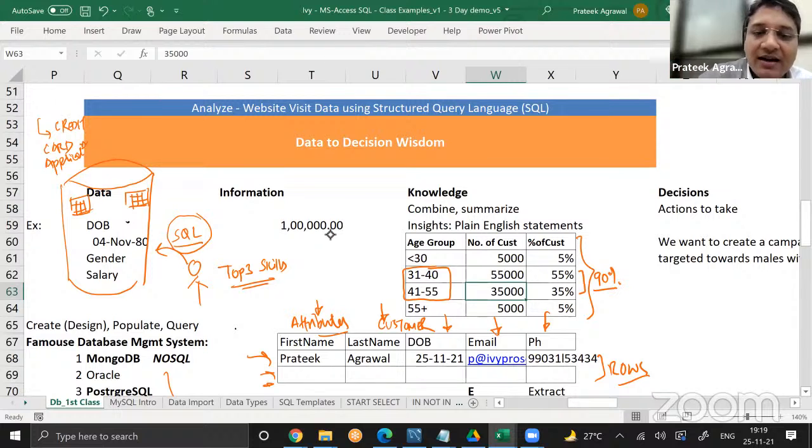company can also understand. You will then say that our advertisement campaign for generating credit card leads on new credit card applications was able to attract middle-aged people, most likely middle-aged people with dependents, because that is the age group we're talking of, 31 to 40, 41 to 55. So this is called summarization.